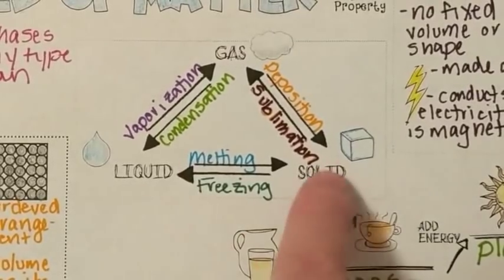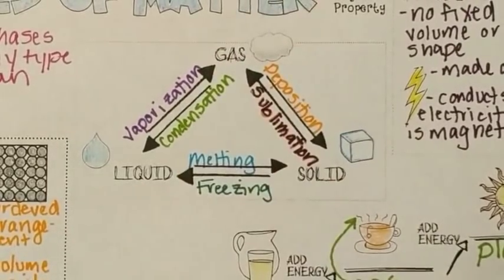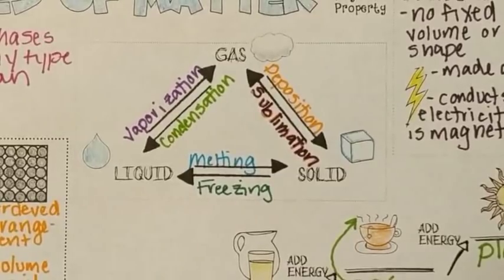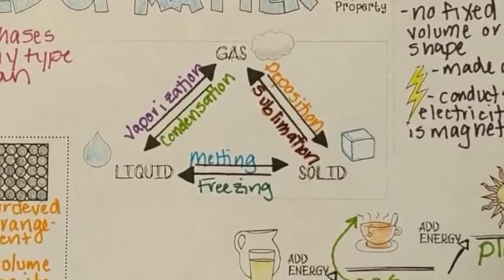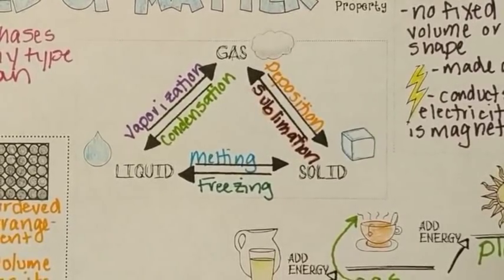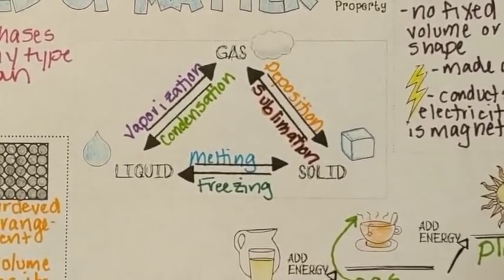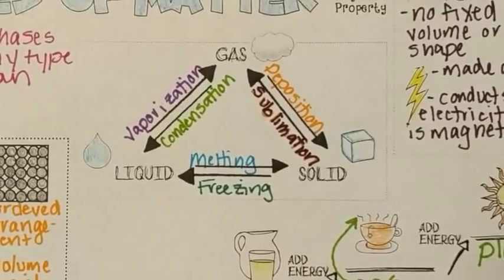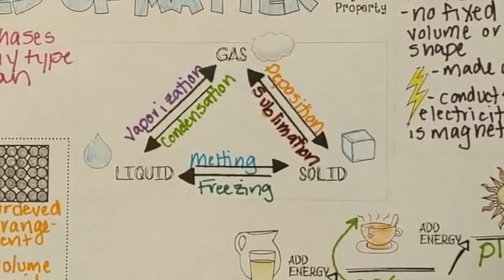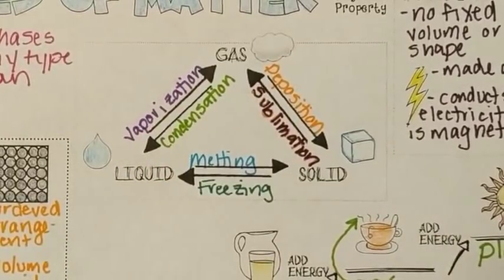When we go straight from a solid to a gas, that's a process called sublimation, and this is something that if you've ever seen dry ice or anything like that, that's what dry ice does. Dry ice doesn't turn into a liquid; it goes straight from a solid to a gas. That can actually be seen with snow. You may notice sometimes that when snow goes away, it doesn't always all turn to a liquid first. It seems to just disappear. And that's because we're seeing this process of sublimation.